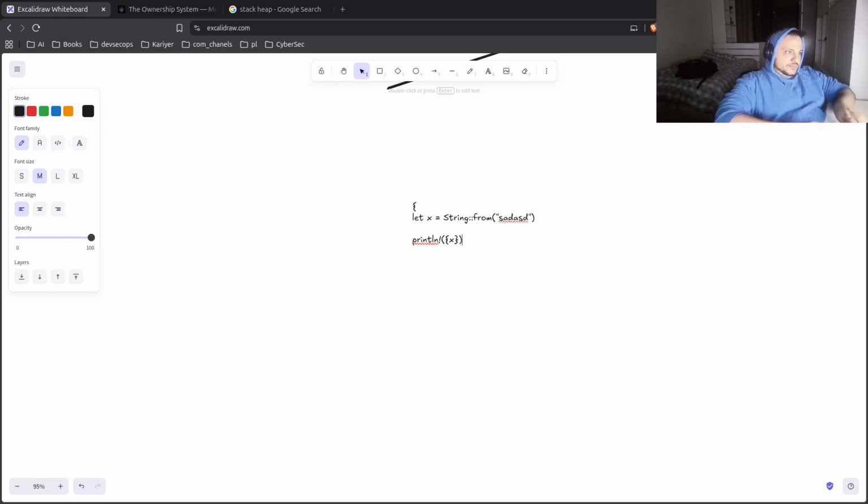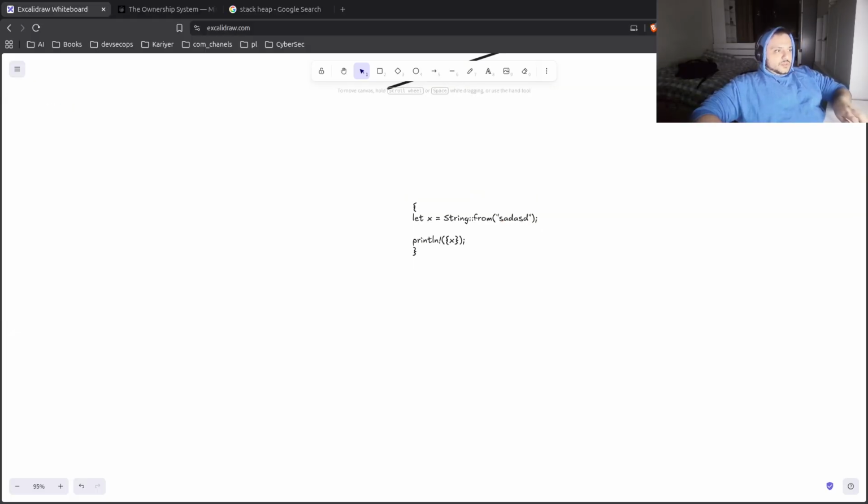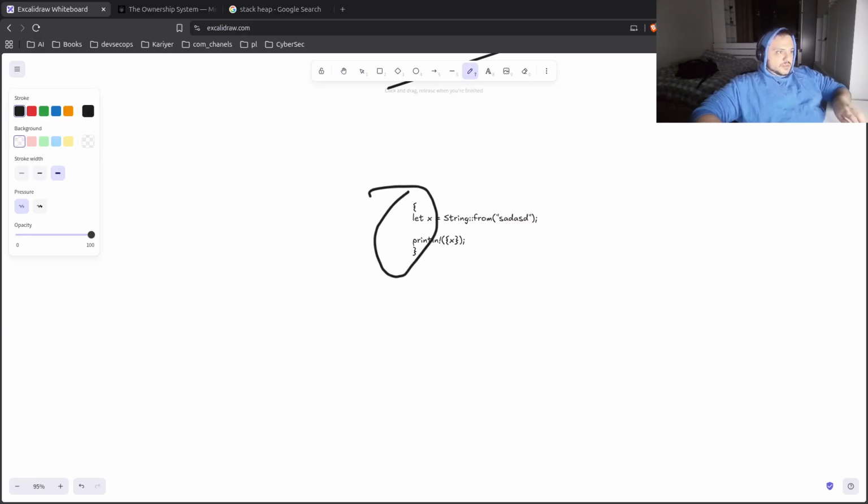And the same for here. This is the scope, of course, just this part, and when you go out, x at this point is not inside the scope. So in Rust, if it is out of the scope, it will call a drop function, which frees the memory itself, which is a basic concept, right?